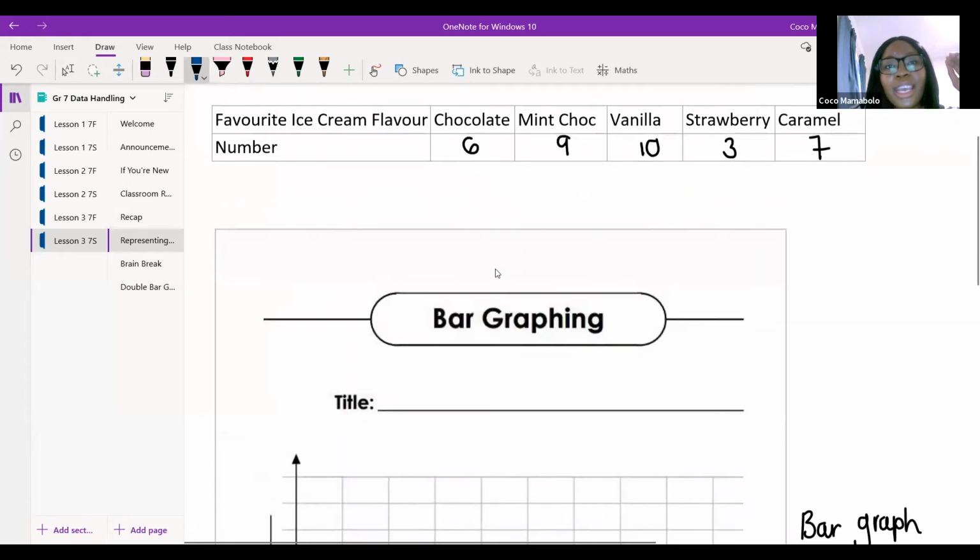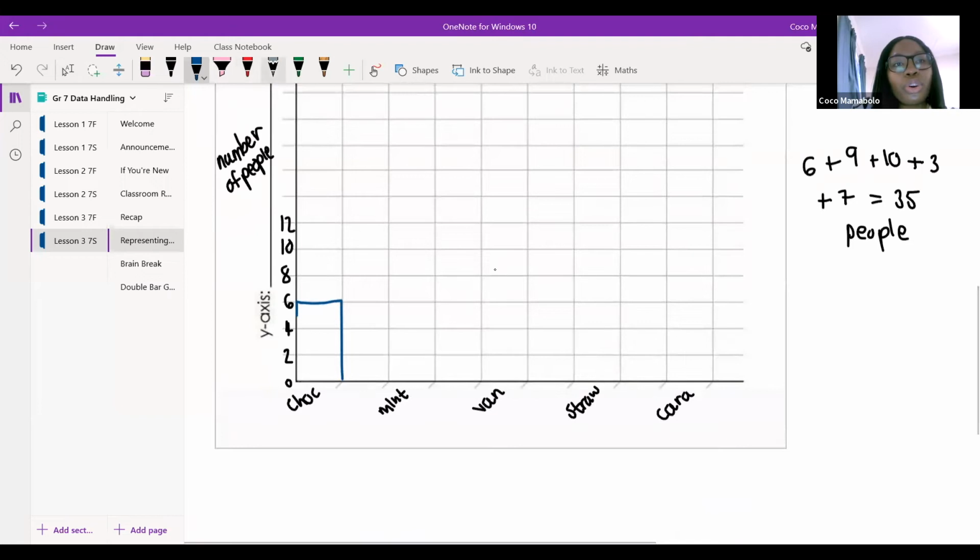And same with mint. We know that mint is 9 people. So I'm going to go to mint, and instead of coloring in 9 blocks, I'm going to go to 8, which is over here, and I'm going to only color in 4.5 blocks, because that half in that 8, then that 4 part counts for that one person. Okay. Can I get a thumbs up, thumbs down? Do you guys understand what I mean when I say I'm coloring in 4.5 and 3 blocks for 6 people? For vanilla, because there are 10 people, I would only color in 5 blocks.